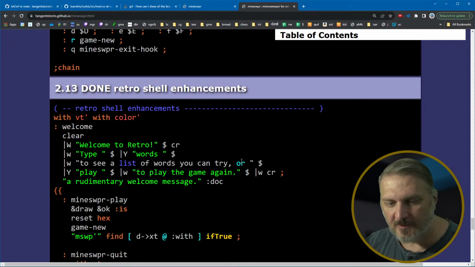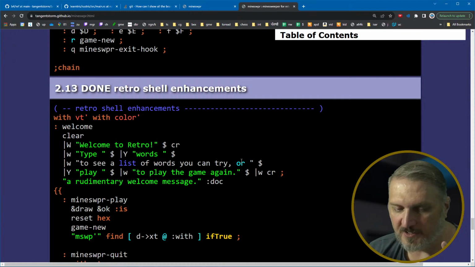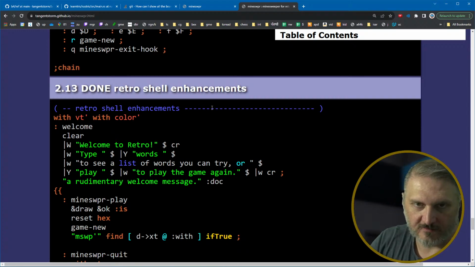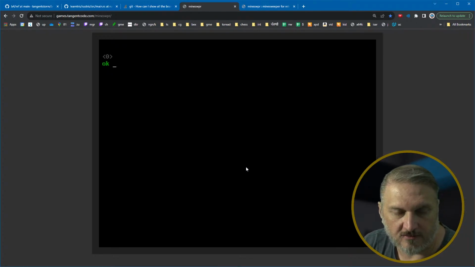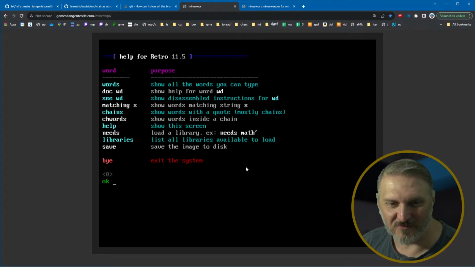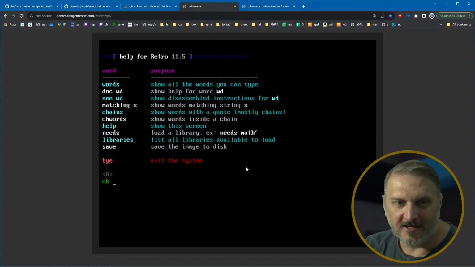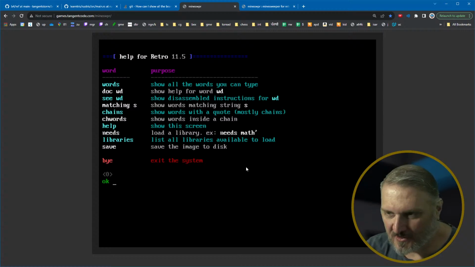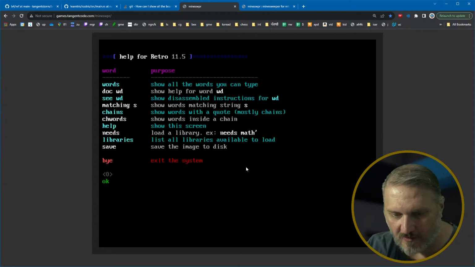But basically my history with this project was I implemented the virtual machine for this system in Ngaro. I built this terminal here in JavaScript. I think if you say clear, it'll clear the screen. I think if you say help. Yeah, so I made this. This is what I contributed to Retro 11. Oh, Retro 11. Okay, 10. And I think he's on 12 or 14 now, and he's got a whole new virtual machine, and this is all gone. All the words are different. It's a completely different language basically.